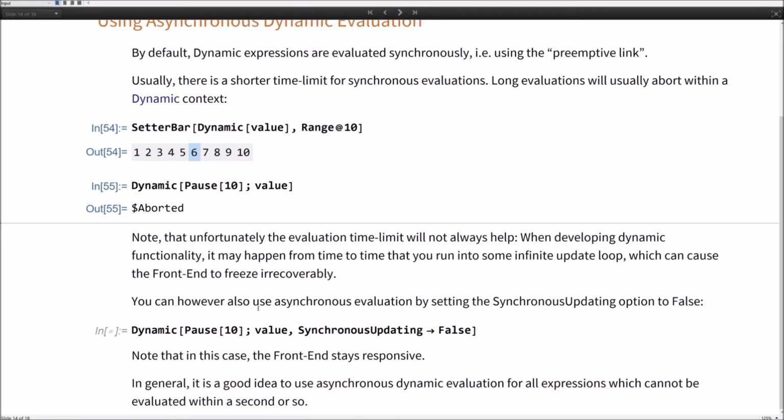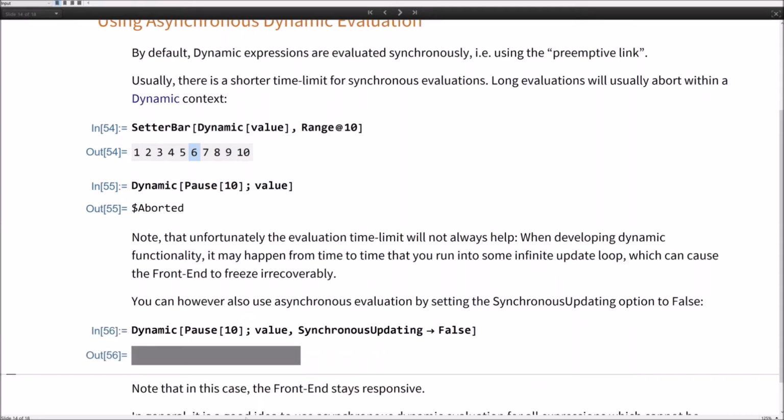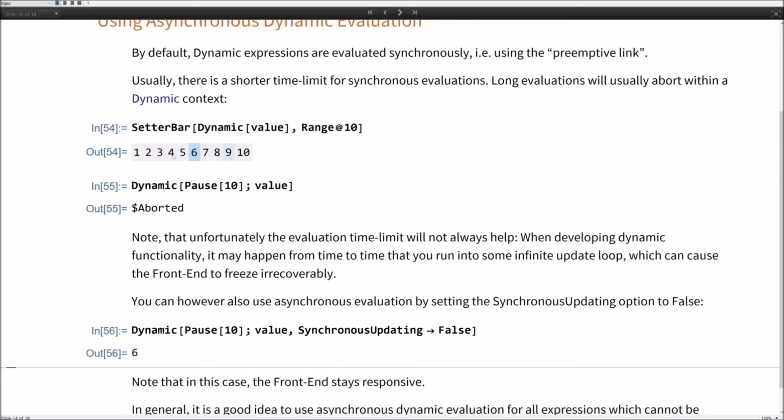You can, however, also use asynchronous evaluation by setting the so-called SynchronousUpdating option. I've done it here. It takes 10 seconds, and we will see then the output 6. If I change it, it takes another 10 seconds to update again.